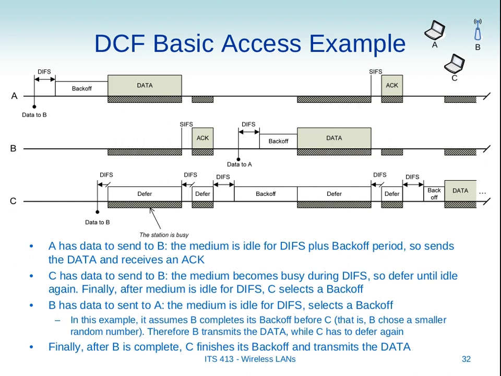So now it triggers the start of this process, which the first step is check if no one is transmitting for the period DIFS, the DCF interframe space. So station A, you can think, has its receiver on. If it starts to receive a signal, the medium is considered busy. If it receives no signal, then the medium is considered idle.